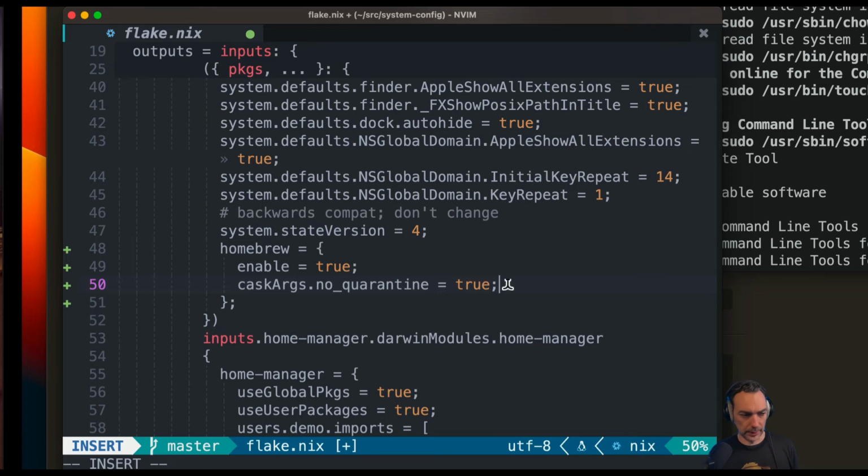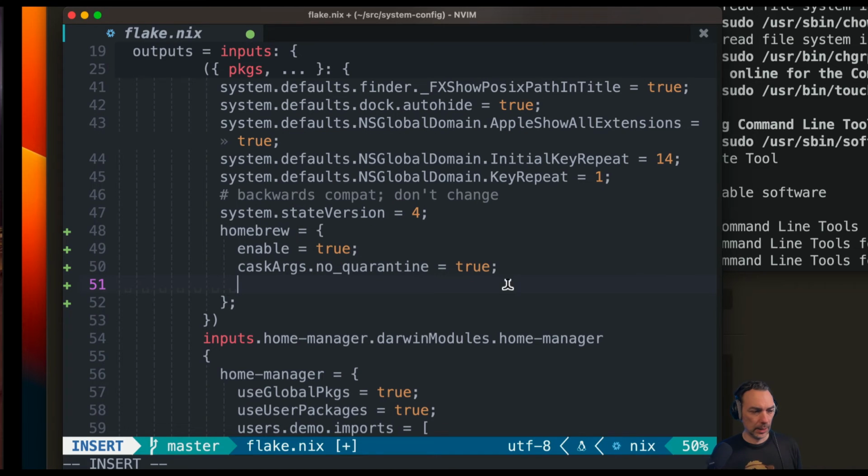It only updates when I tell it to. I'm going to ignore a bunch of that stuff, and instead we're just going to say global.brewfile equals true. This is going to use a Brewfile which it's going to keep up to date, which has the list of brews that should be installed. So that's pretty key to this.